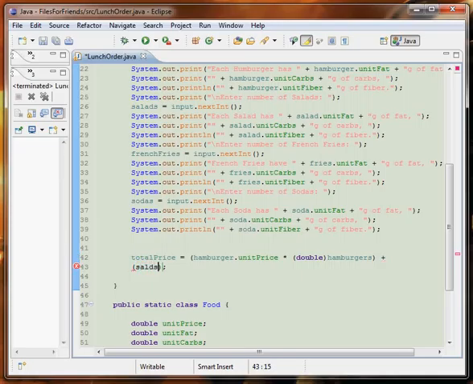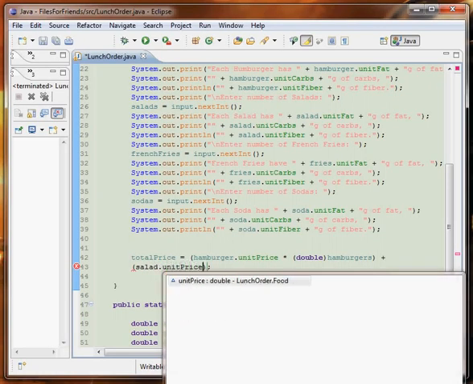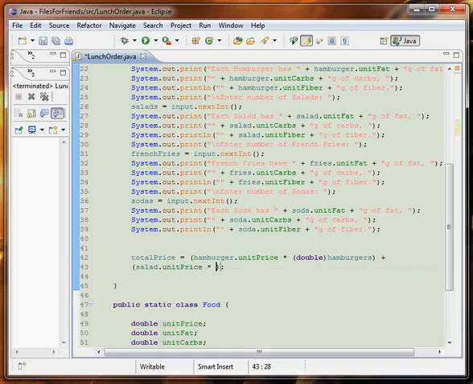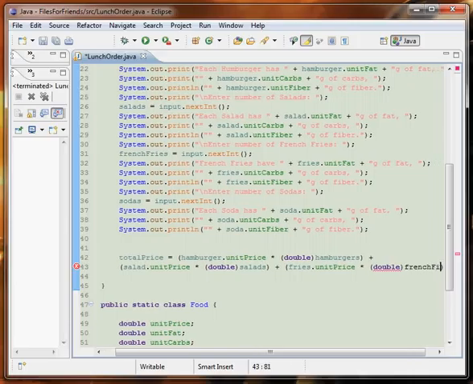It would be salad.unitPrice multiplied by the double salads. Just like that. And then this is added to fries.unitPrice multiplied by the double value of French fries.